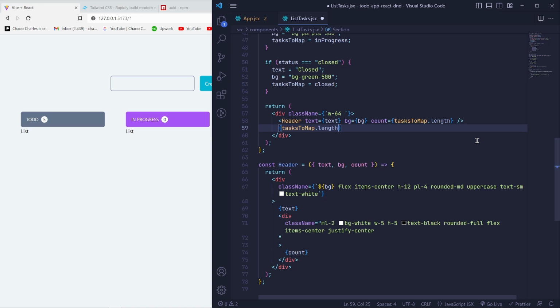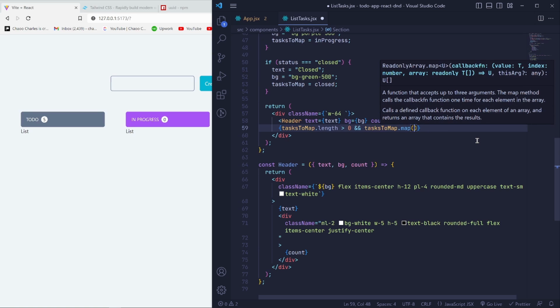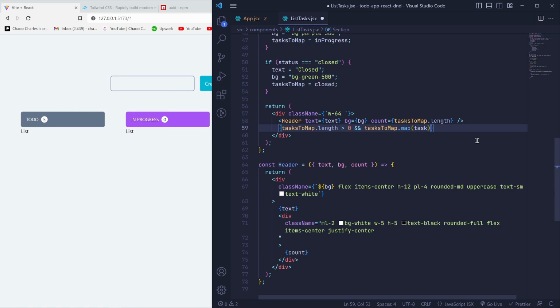So if the length is greater than 0, that is when we will go ahead and map. So we'll say tasks to map dot map, and here we will receive a task at a time, and we'll be able to return a component.